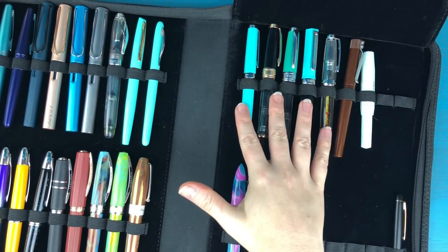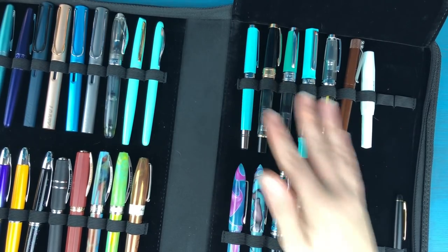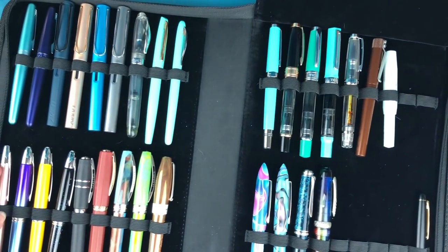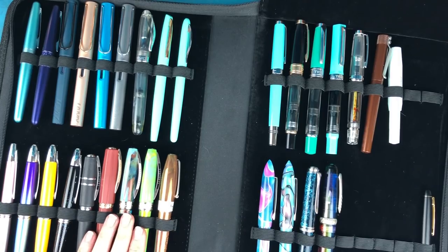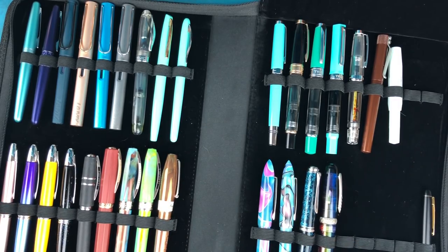All right, so that is all of my TWSBIs. So anyone who's keeping a tally, I have five TWSBIs, four Lamys, four Viscontis, and four Pilot Vanishing Points. So you can probably tell what my favorite types of pens are so far.